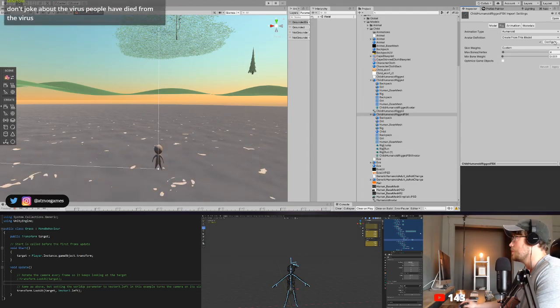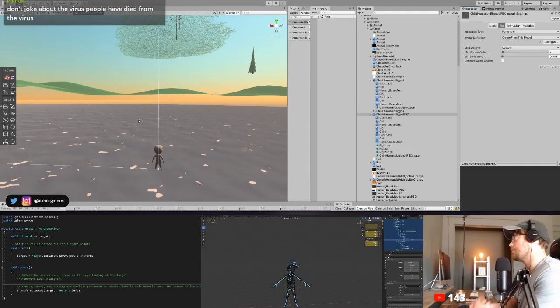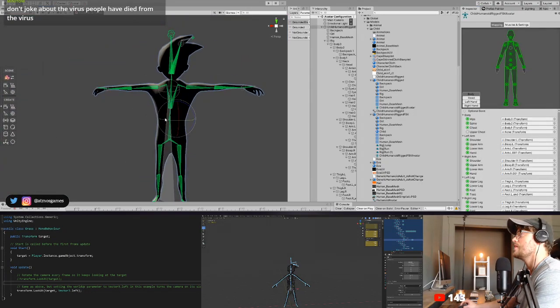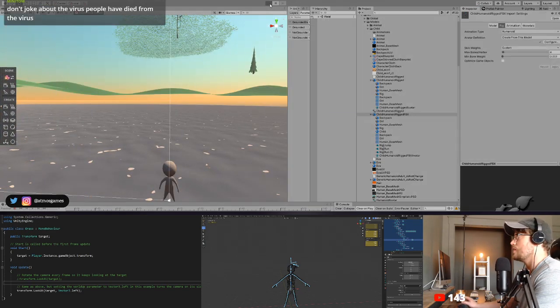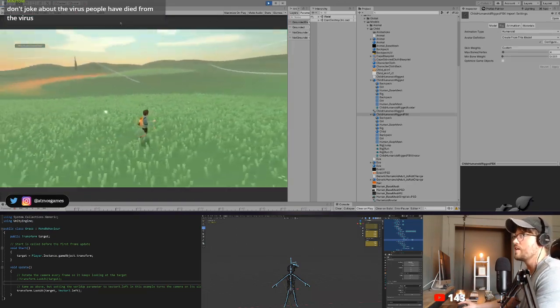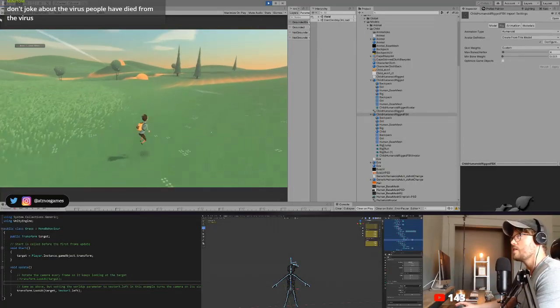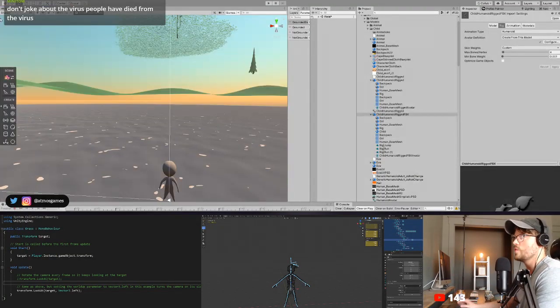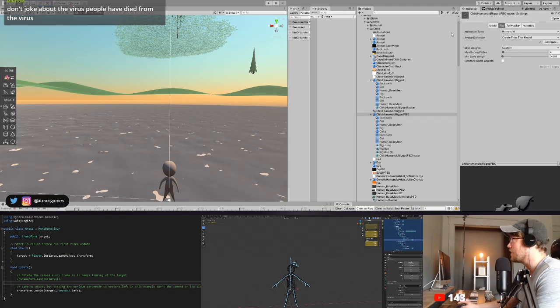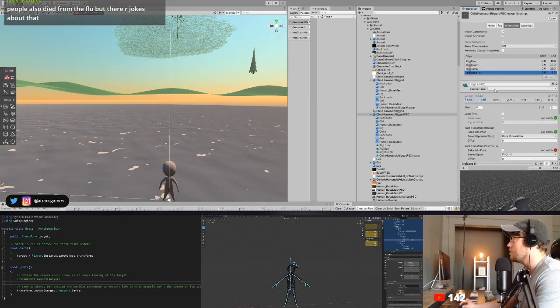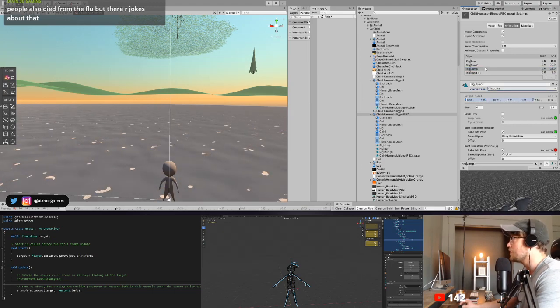Okay, so let's configure it. So hopefully when we click configure here, yep, there he is. Everything's good, done. So the problem we just had was we were configuring the avatar from the Blender file, and it just doesn't work. So configuring it from the FBX is a better idea. So everything looks good. But back to the original problem.